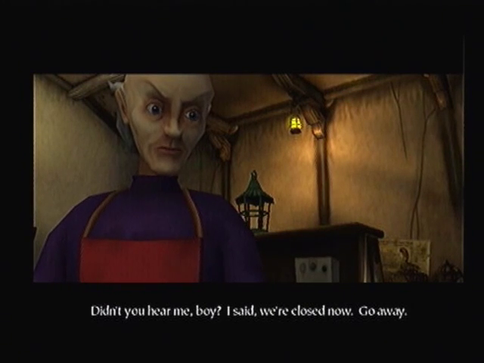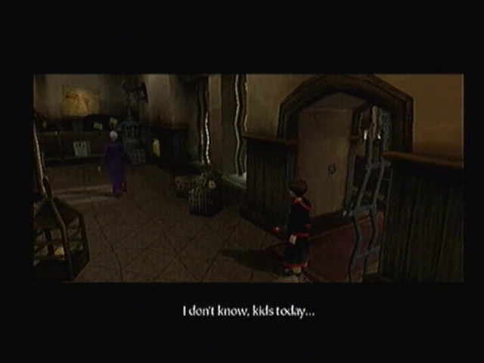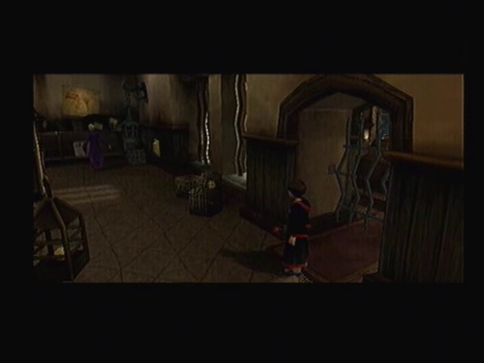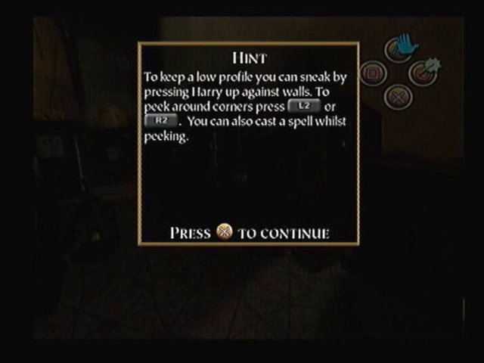He's a bit cranky, isn't he? That music's playing because I hit him with a Vupendo. I hope my voice isn't a bit too loud, because I don't want to mess this up completely. So, you can keep a low profile by sneaking up against walls, peeking around the corner. It's L2 or R2, and you can also cast a spell while peeking.